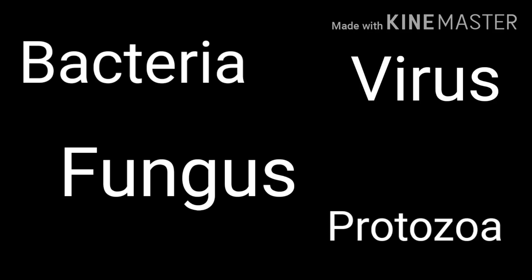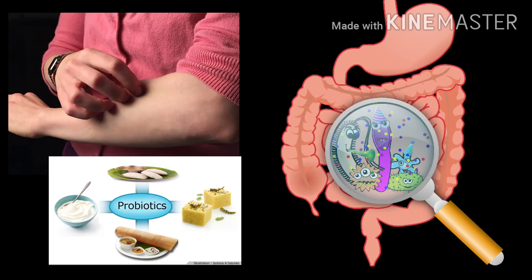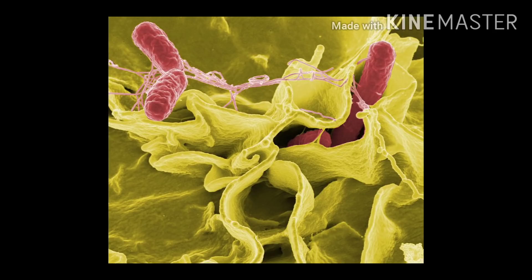Many bacteria are helpful for organisms and ecosystems. The colonies of bacteria present on our skin help in fighting and destroying the harmful ones trying to penetrate inside our skin. The digestive bacteria are helpful in digestion of food that we eat, and some food products have lots of good bacteria that help our immune system to be better and stronger. In nature or environment, bacteria plays an important role in decomposing dead remains.